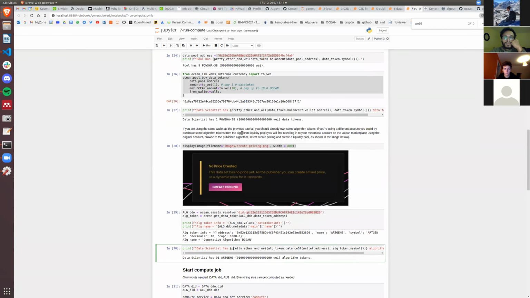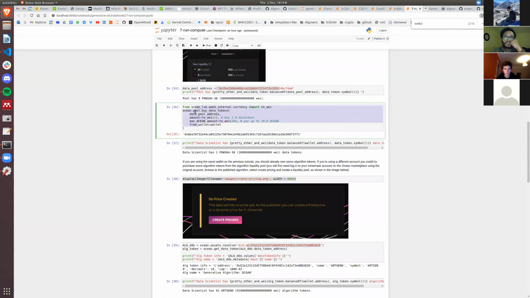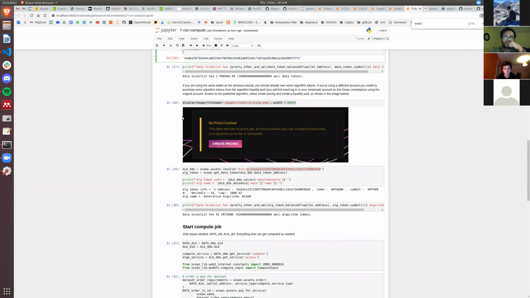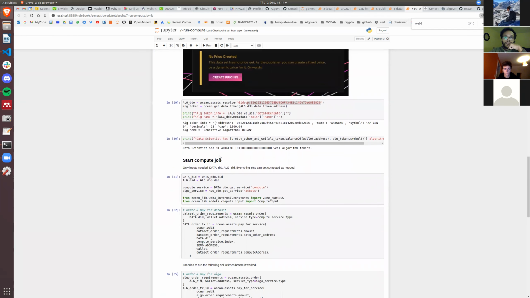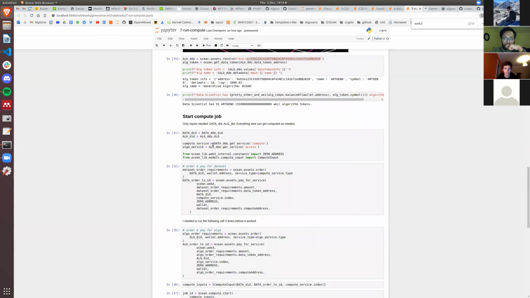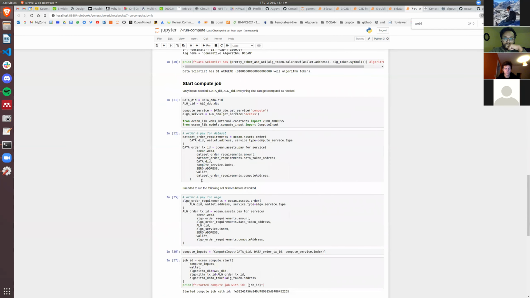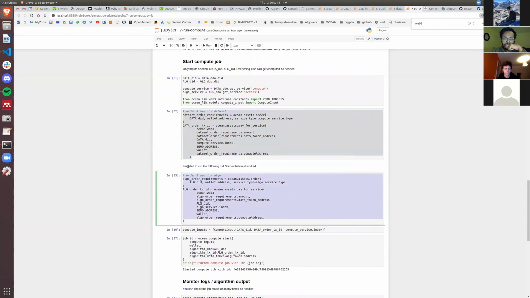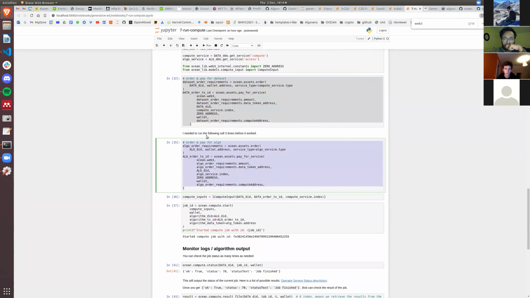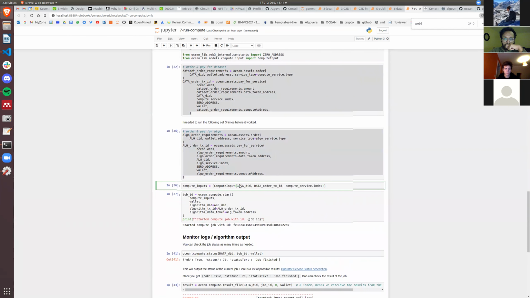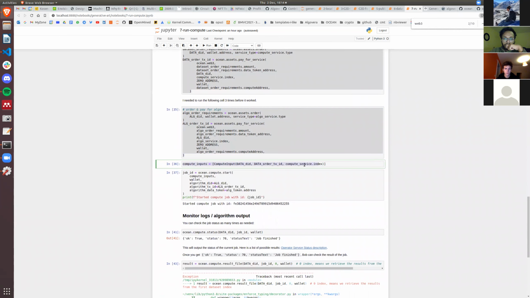If you didn't, you could just buy them from the algorithm pool, the same way we bought the data tokens. And then finally, I guess you need one algorithm token and one data token. When you have that, it means that you can order and pay for the data set. So we have one data token, we need one algorithm token, and we order and pay for both of those. And then we set up our compute job.